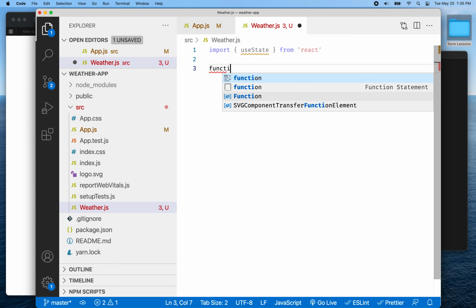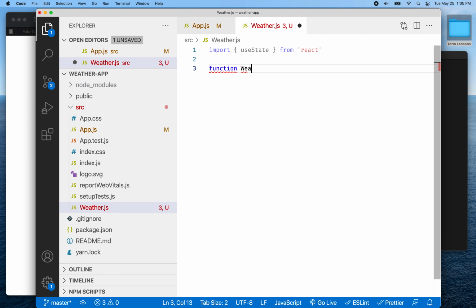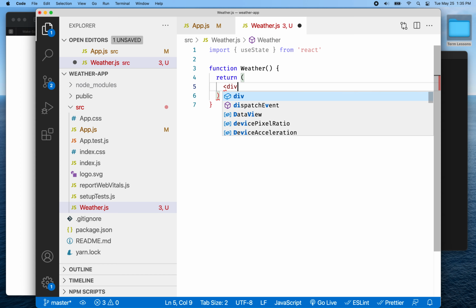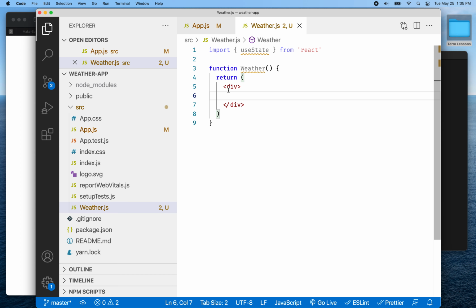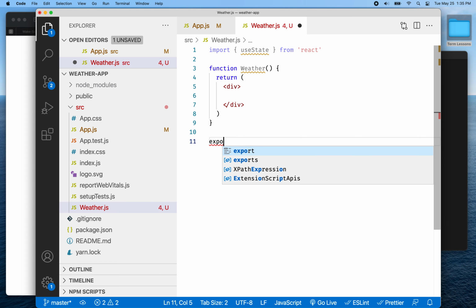And then we'll get a function, and we'll name it after our component. I don't think this component's going to need any props, but if it did, we could add that props variable in there. And then a component should always return something. So let's just return a div for now. It should always return some JSX. And then at the bottom, we should export our component.